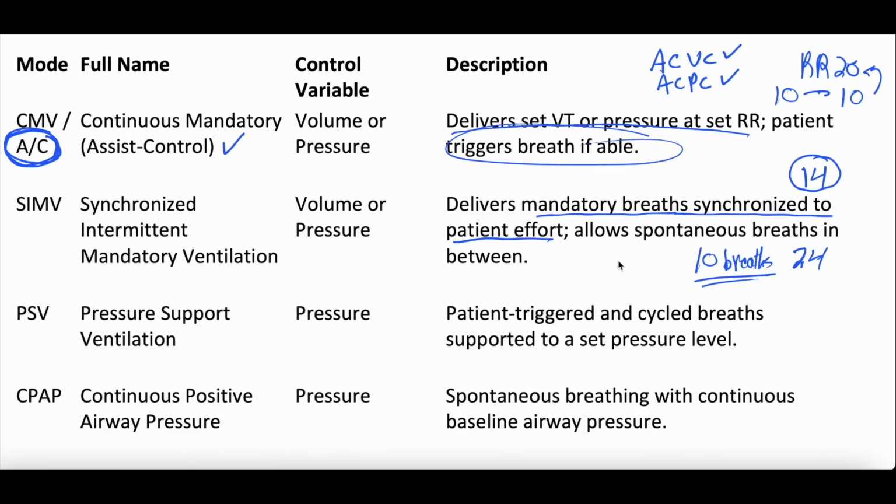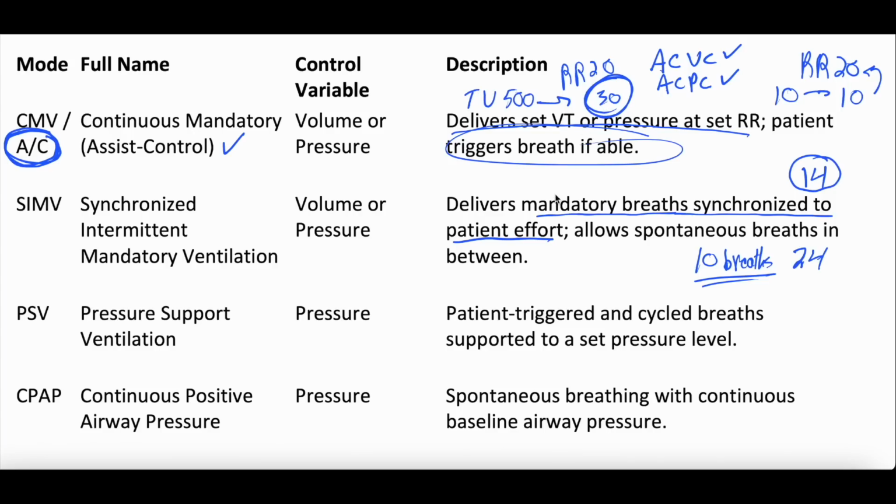But yes, this is where the ventilator will sync to the patient's effort for your set number of breaths that you set on the ventilator, the set respiratory rate. But any breaths beyond that, the patient has to take on their own. Whereas something like assist control, even if I set that respiratory rate at 20, if the patient takes 30 breaths, the ventilator will assist them for all 30 breaths. So if I set that tidal volume at 500, and the patient wants to take 30 breaths, for all 30 breaths, the ventilator will assist them and try to give them a tidal volume of 500 for all 30 of those breaths.